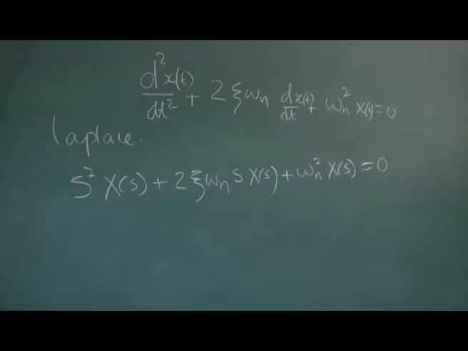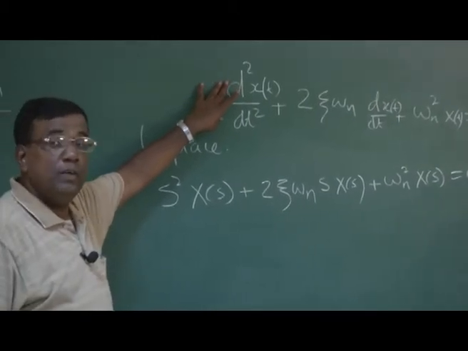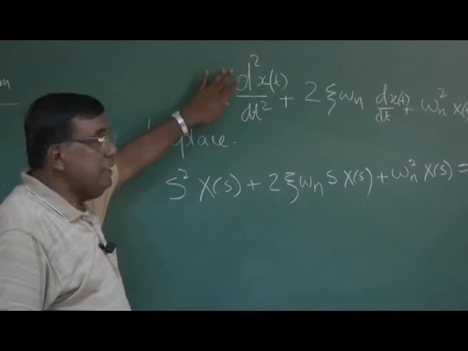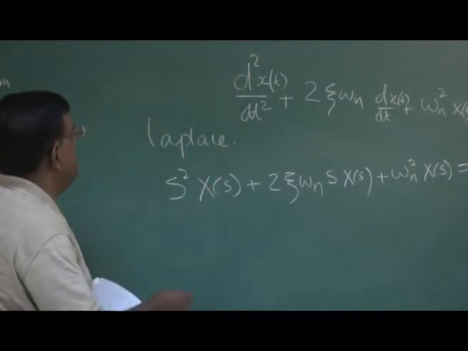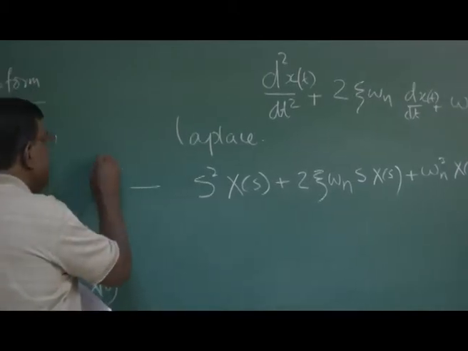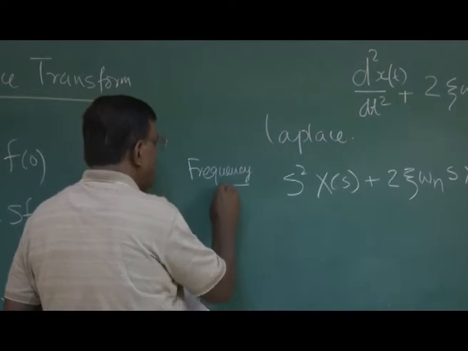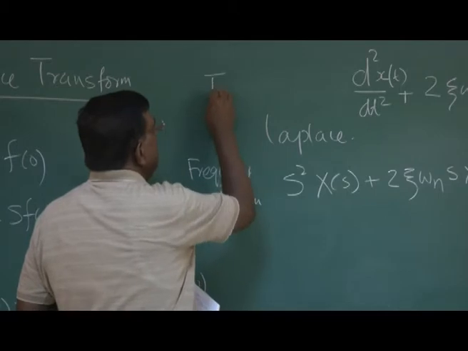Please understand, this was the characteristic equation assuming free response because I am interested in the transient analysis. This is in time domain, and this is now in frequency domain. S is basically j omega, so this is in frequency domain. We are all taking advantage of linear system, and this is in time domain.